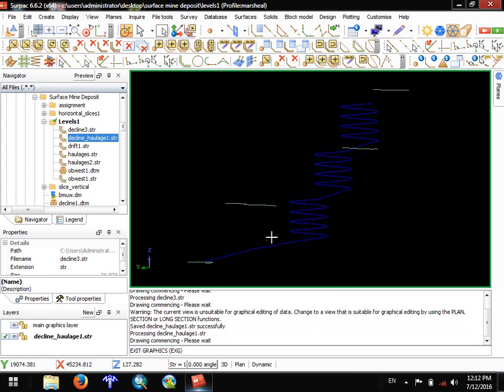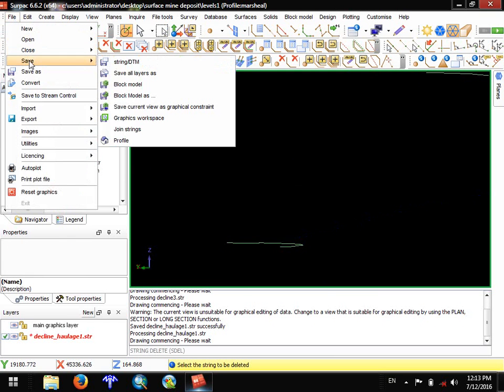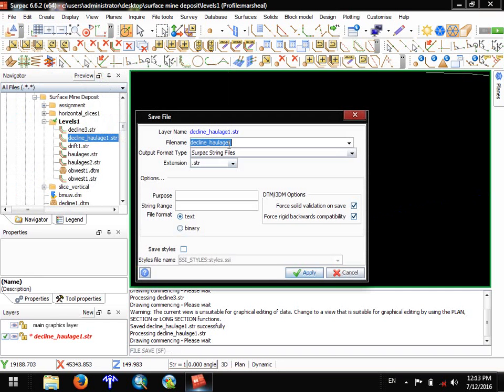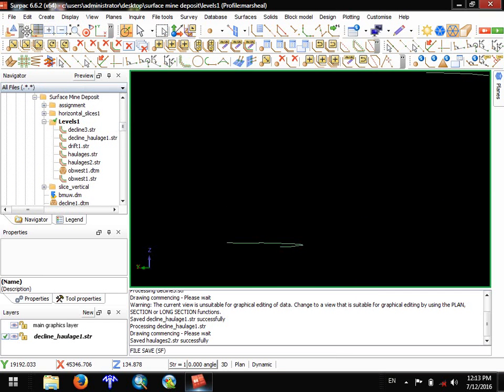So what we will do here is we are going to delete the decline first, not so, which is the string. Delete this string, then save this as haulages 2. I'll overwrite the haulages 2. Done. Reset the graphics.